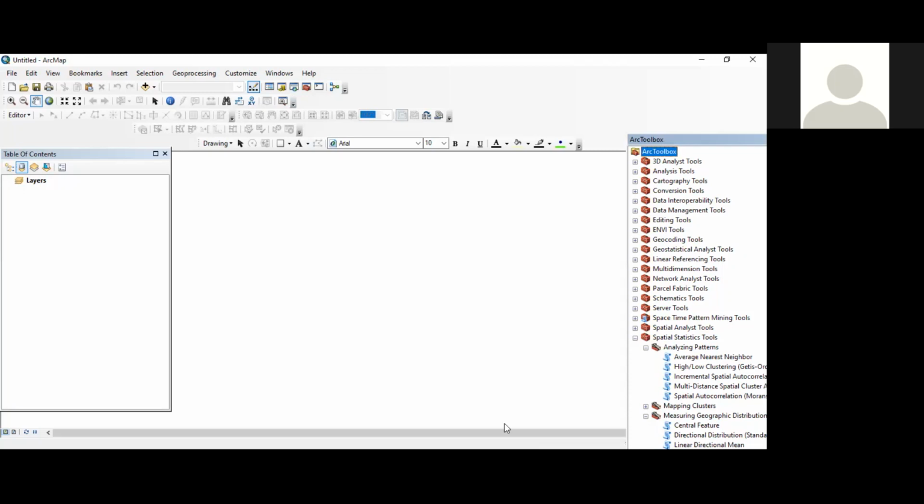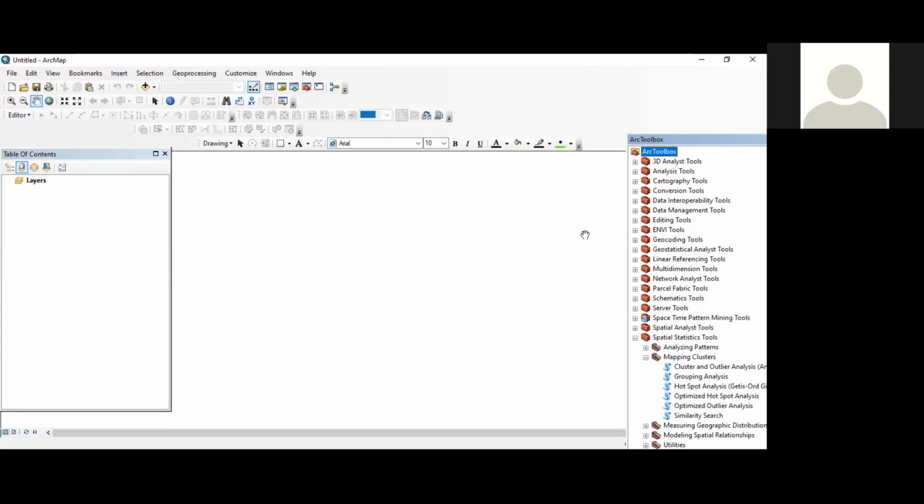My short summary about the last session is about the tool that we used last time. We go in ArcToolbox, of course, and then we focus on the second to last one, the Spatial Statistics tools. Last time we tried to discover the importance of each of these tools, starting from the hotspot, which is in mapping clusters. We started by analyzing the hotspot analysis with Getis-Ord.